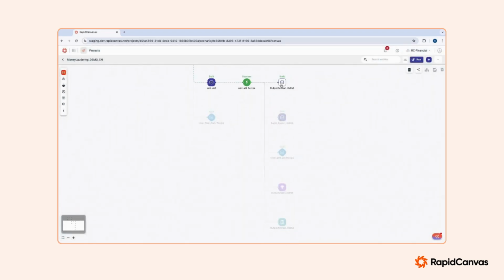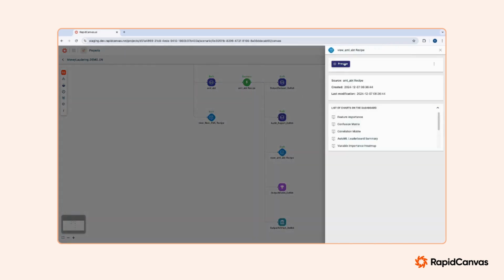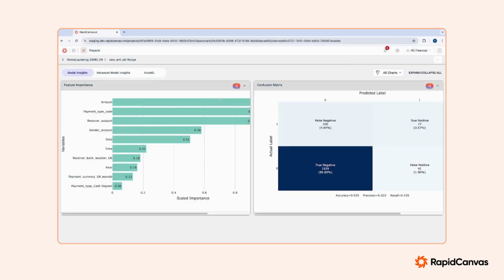So here is the output. We have some tables as output. We can see here these charts about the model, and again you have the orange bubble with the capability to ask information about the data. So here we have the feature importance.